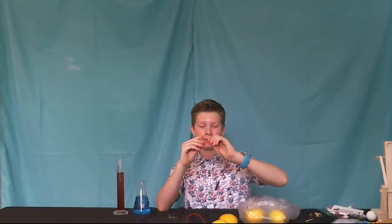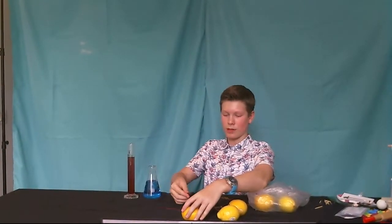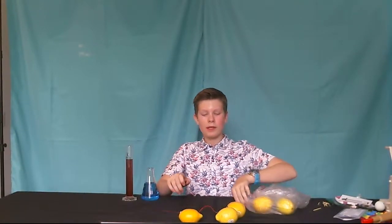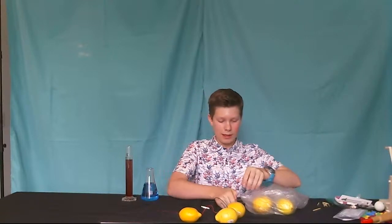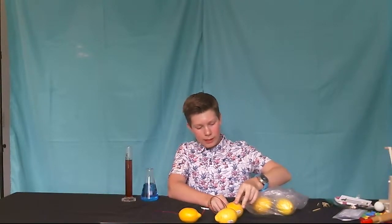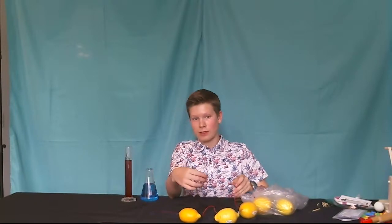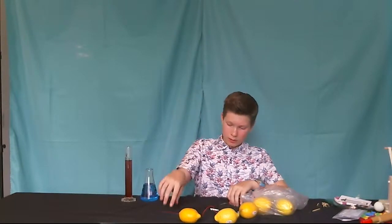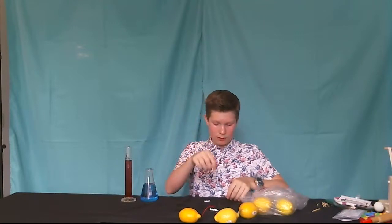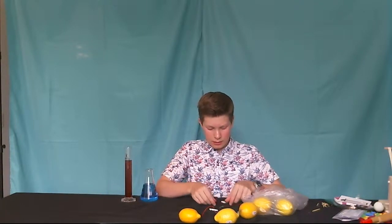Man, these lemons smell good. I like lemons. Okay, so I'm going to connect the very last one in. All right, so we now have our, and that came disconnected. Okay, you want to make sure all the pieces are connected too. Now, once again, all of the metal inside of here is conductive metal, which means that it allows the electricity to flow through it. So now we have our little clock, and I'm going to try connecting it. All right, let's see if I can get this to work.